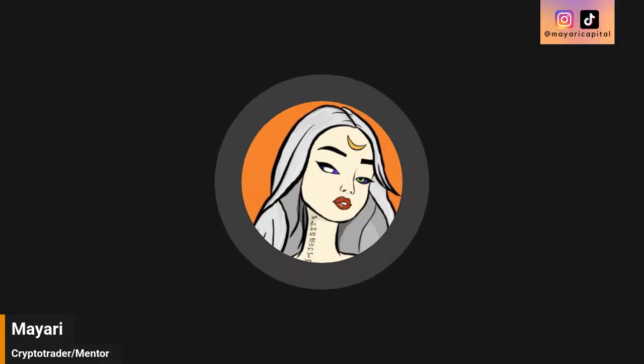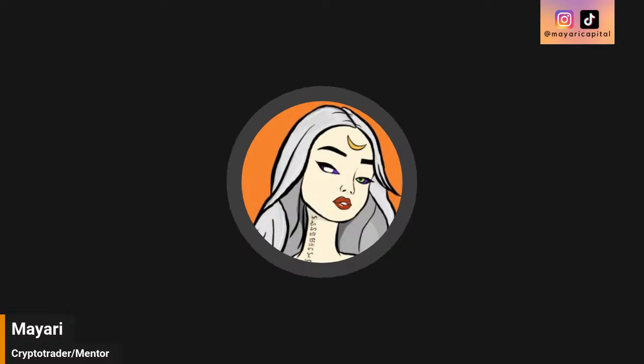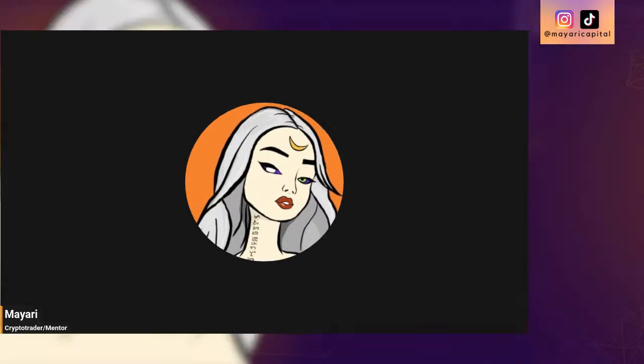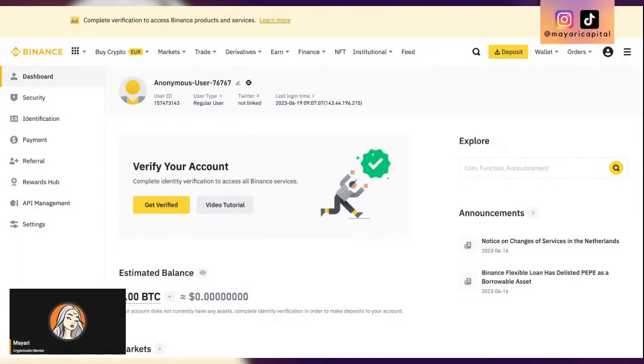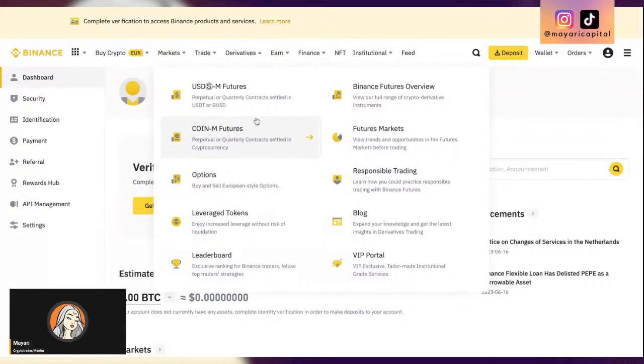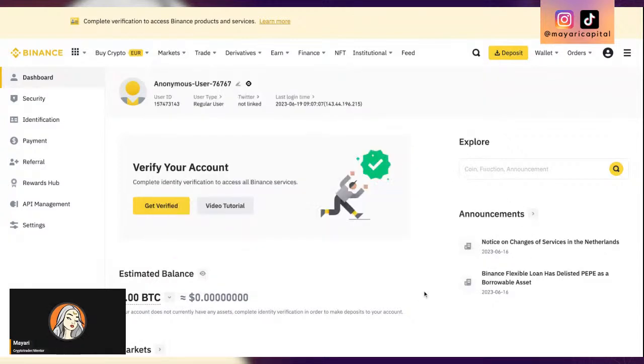Okay, so now I have logged in on a dummy account. So let me share that screen again. All right, so can you guys now see? So it's been ages, guys, since I have signed in. So I guess now the platform is totally different. But yeah, I'll just go over the basics, particularly futures, because that is how we will be trading with it. So we have now the dashboard, username.